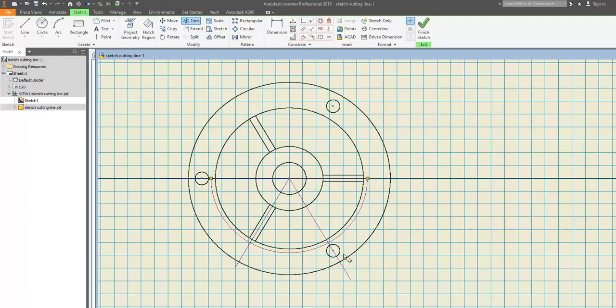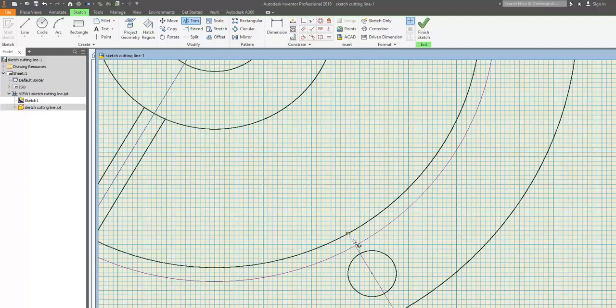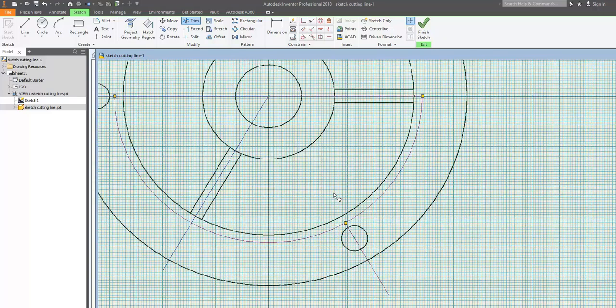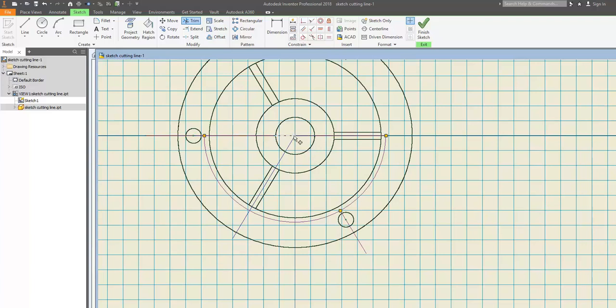Okay, cut the body at this part radially, and then come to here and cut the rib, reach to the center, and then this part of the radial line just after this point is to be erased. And then go in this way, reach to this point. The rest is to be erased. Between this point and that point is part of the construction line, a sketch line that is not considered to be the edge of the cutting plane, so delete it.